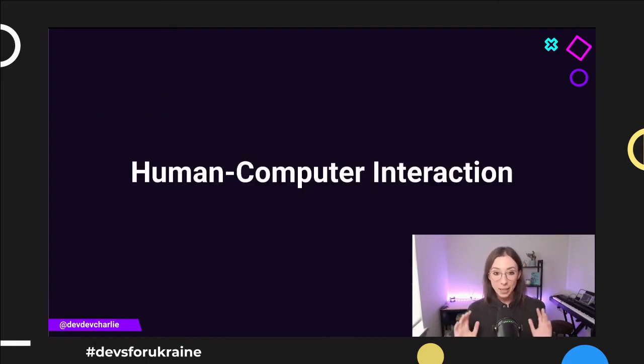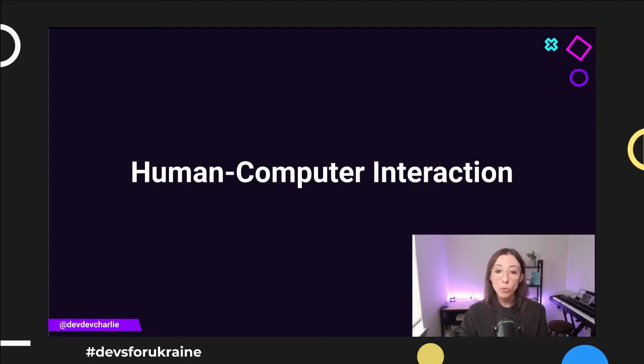So let's start at the very beginning with human-computer interaction. In a very broad definition, HCI is a subfield of technology focused on the interaction between humans and computers. So in terms of inputs and outputs in your day-to-day, it includes using a mouse, your keyboard, a touchscreen, voice assistants, other different ways to interact with technology. And it's something that as front-end developers, we might not hack on very often.